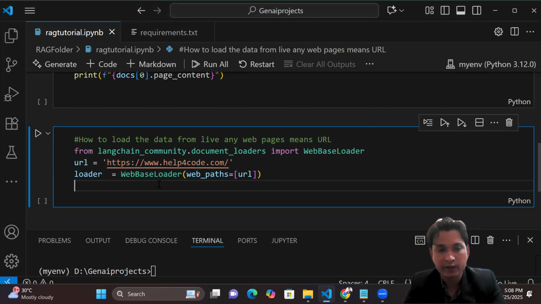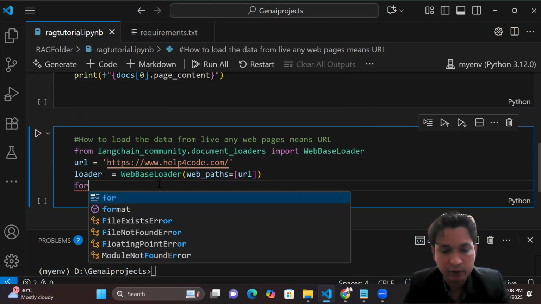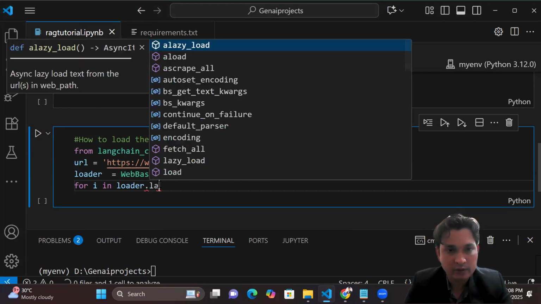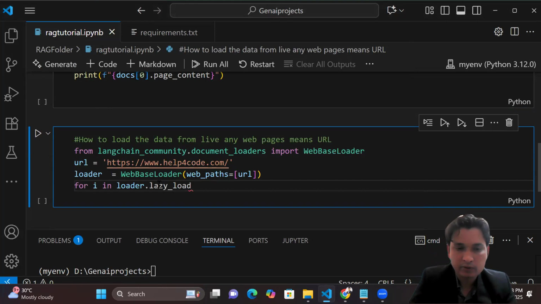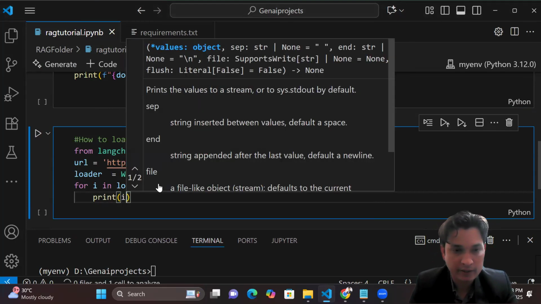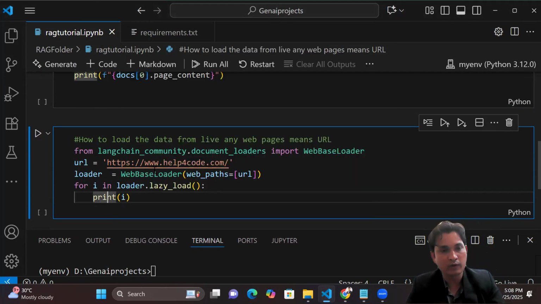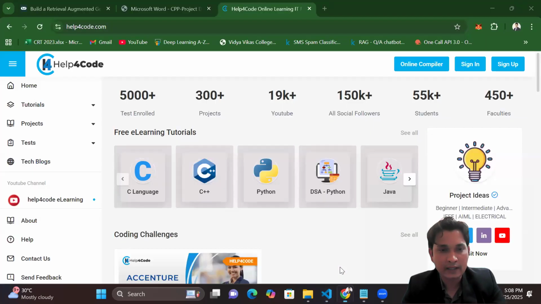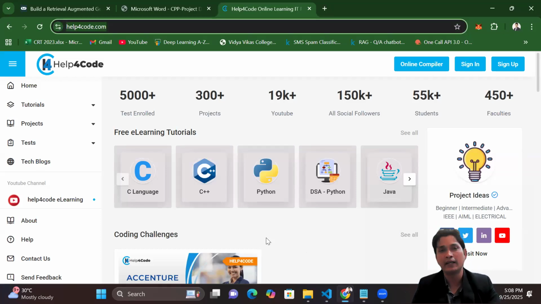If I want to see it, I can use for i in loader.lazy_load(). I can use this function and print i, because first of all it will load all the data from this URL, and it will retrieve the data in an unorganized way, in the raw format.